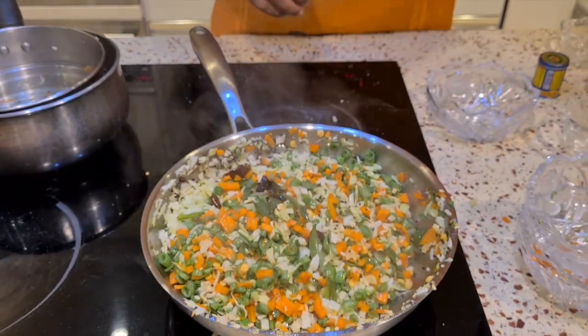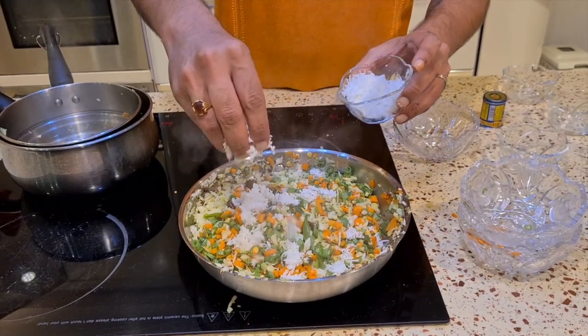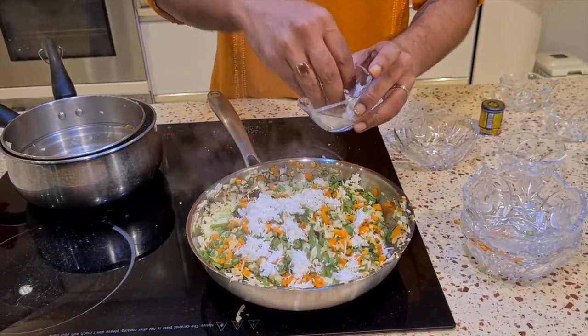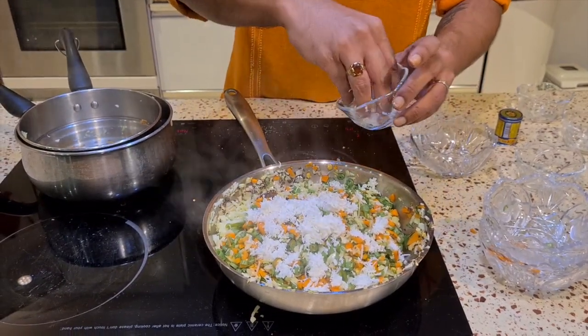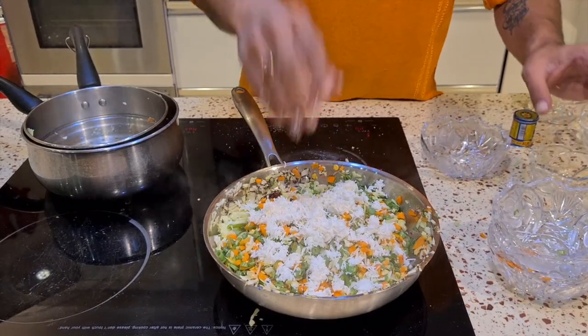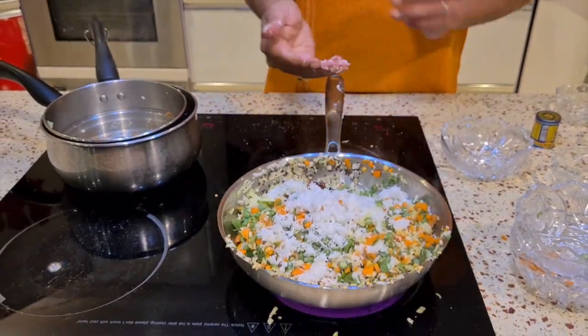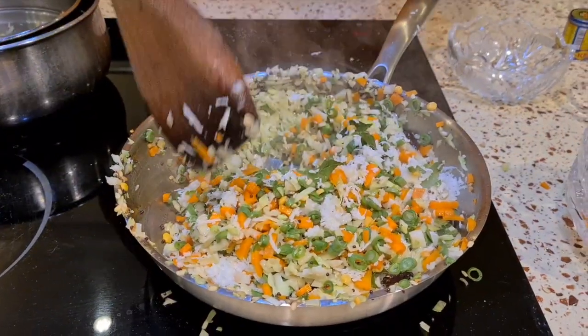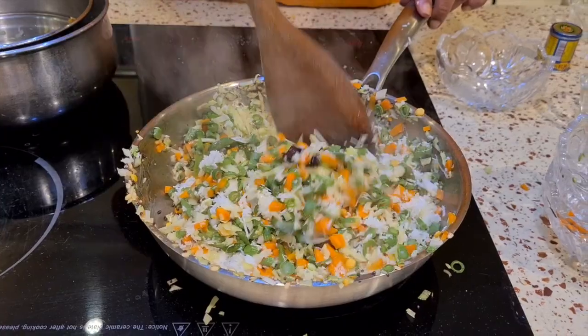So, the last ingredient that goes in is our fresh grated coconut. And I have about a cup in here because I like coconut a lot. You can adjust this according to your taste. About half a cup should do it as well. This is one whole cup. Excellent. I can smell that already. Perfect. Give that one quick stir. This is done. We're going to turn off our heat and let's plate this up.